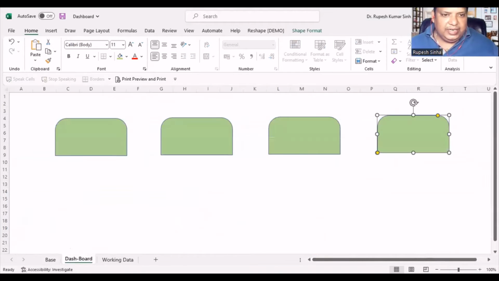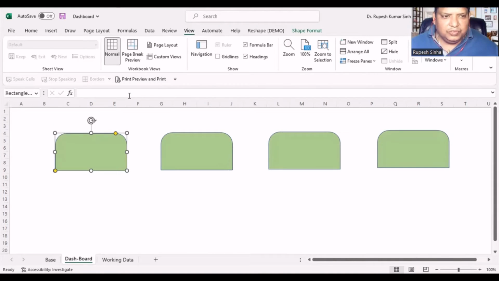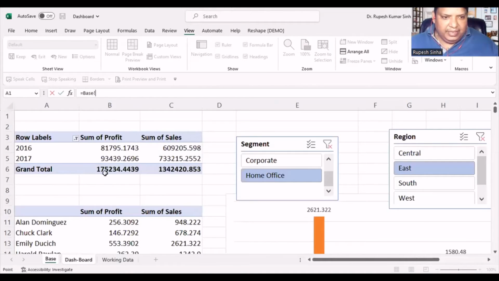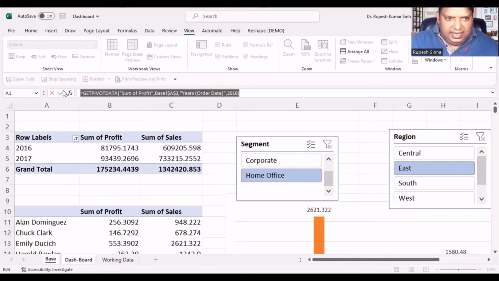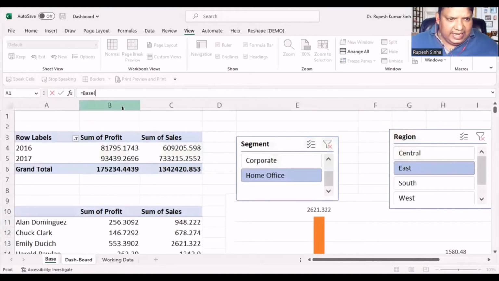So go to dashboard, click on this, and go to the formula bar, write equal to, base, and it is B4. So 2016 profit is in B4.